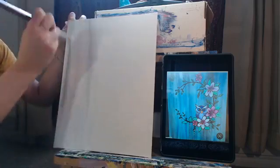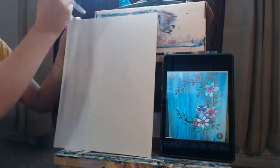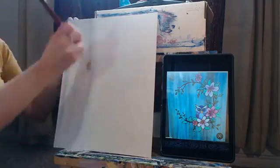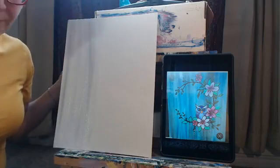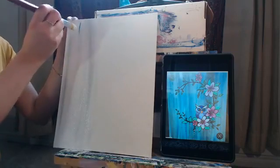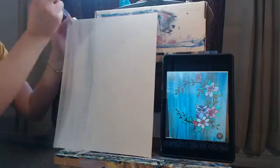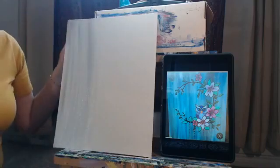White is your friend. White is how we're going to blend it. Now, sometimes I use water to start off so I can get good coverage. What tends to happen when I use water is that it can dilute the paint quite a bit, and you don't get that kind of opaque coverage that I really enjoy. So this time we're going to try this route instead. I'm going to do the same thing now with just little blue streaks in it. And because there's so much white paint on here, when I mix the blue in, it just kind of dissipates nicely.